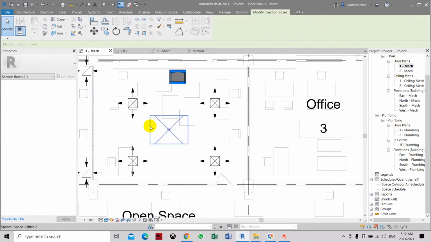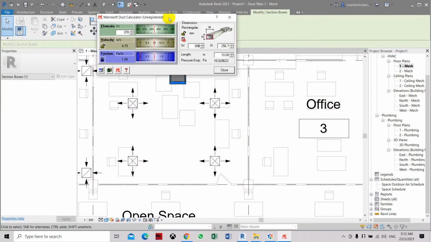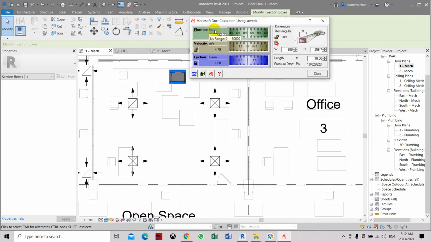Let's go to mechanical. We know that the total airflow is 370, so we're going to use an online ductulator. Here the first thing you need to set is the flow rate, which is liters per second, and the flow rate should be keyed in as 370 because this is the total flow that we have. We're going to size the main duct, and on the friction pad we're going to have it locked. We're going to use 1 Pascal per meter for the selection of the duct sizes. Here you can have the selections for either a rectangular or round duct. We're going to use a rectangular duct.